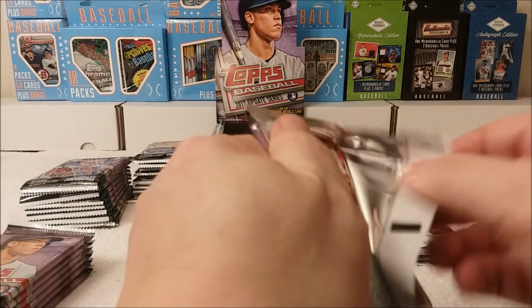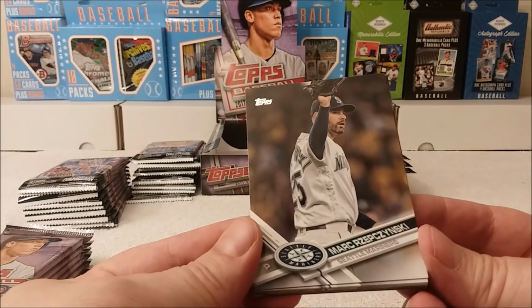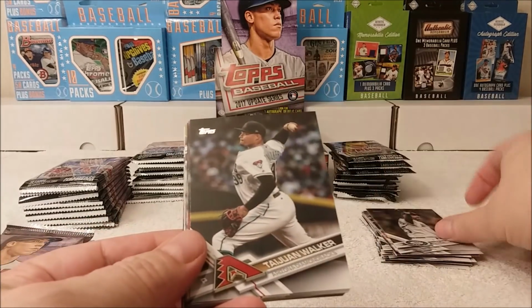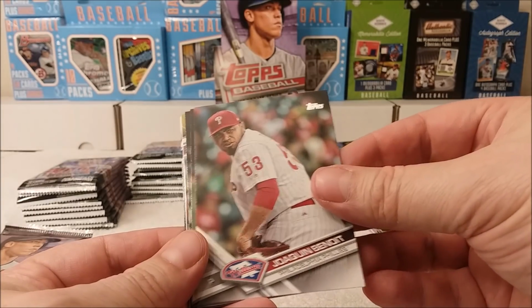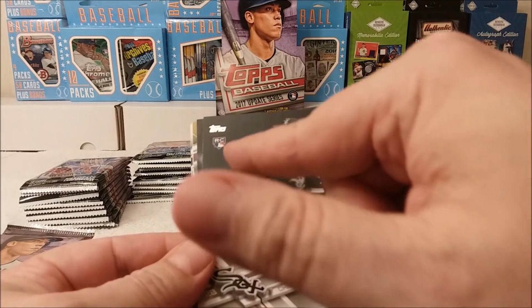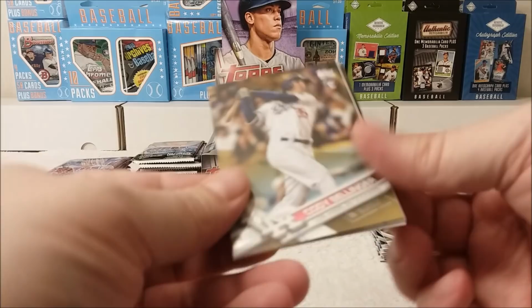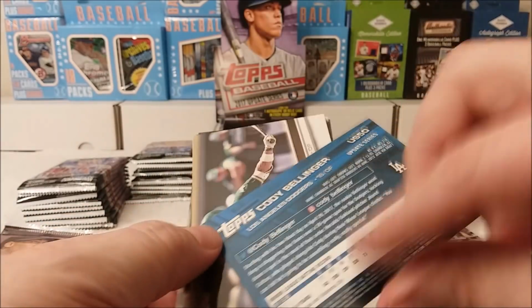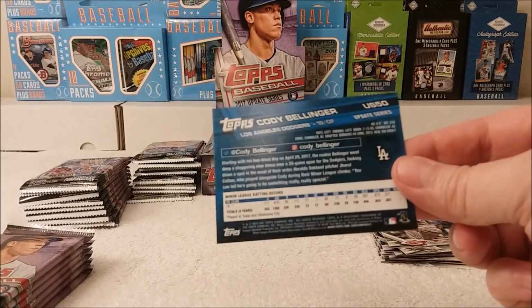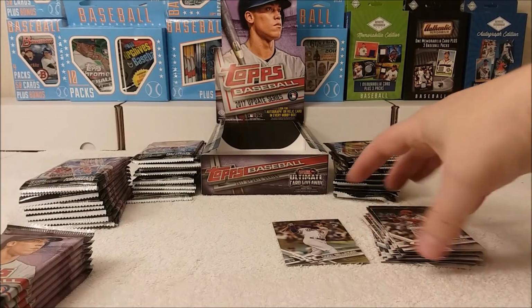Next pack. Lots of packs to crack. All right. Mark Zizinski. Come on. Work it. Taiwan Walker. Jaquan Ben Wah. Yoan Moncada, rookie card. Ariel Hernandez. Oh, there's a Cody Bellinger, a gold card. Cool. Rookie card, gold. Number 1532 out of 2017. You see it there? Cool. It'll be in that pile.